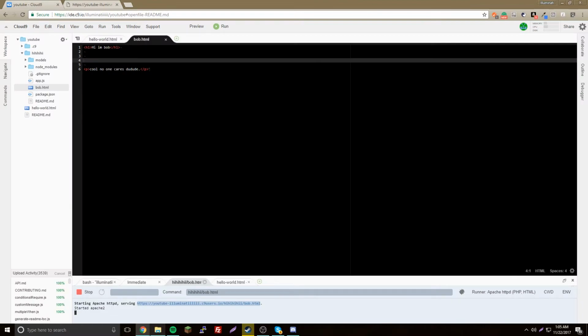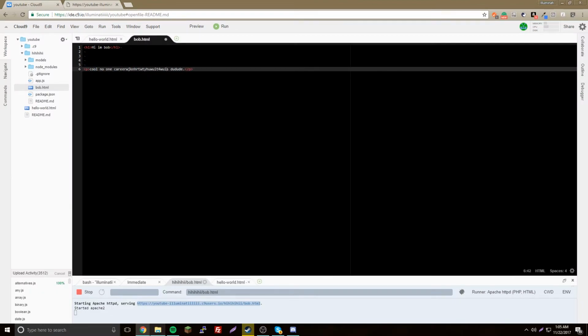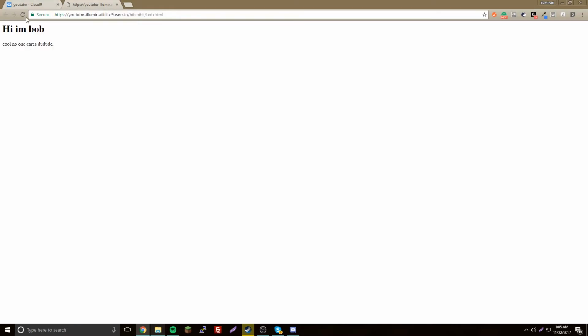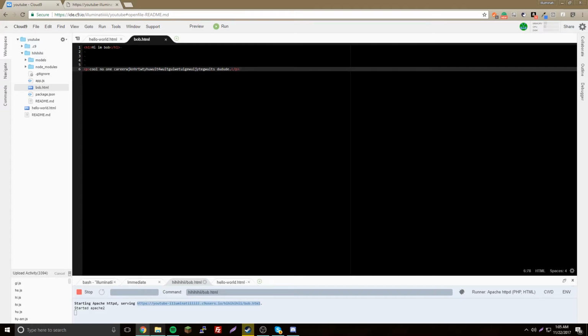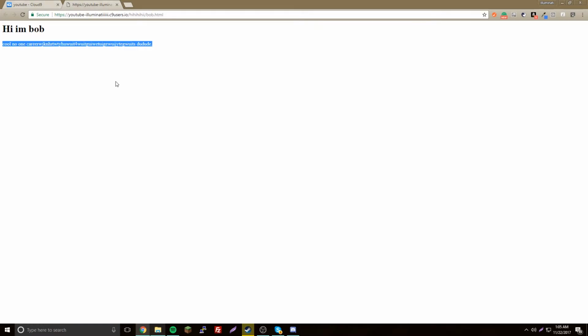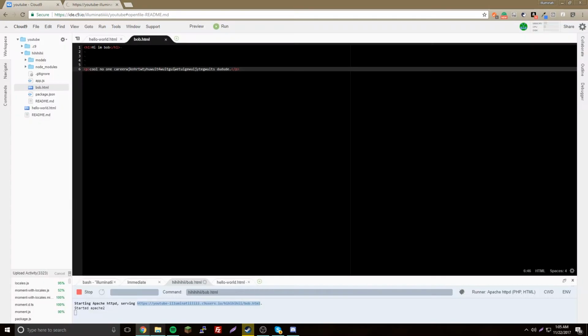But let's go back here and edit it, add some stuff. So we'll Control S again, and then if we just reload, it'll be changed. So you don't have to click run every time, which is pretty cool. It's like a live reload almost, except it's not really live. You just have to reload. But yeah, it's really cool. So after that, I'm going to show you the console.